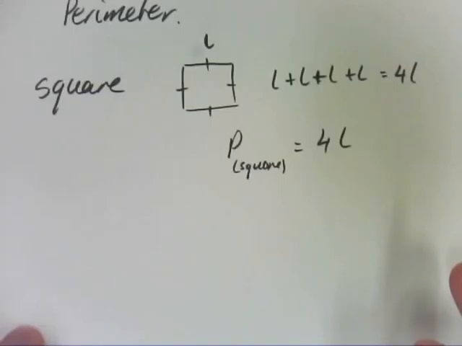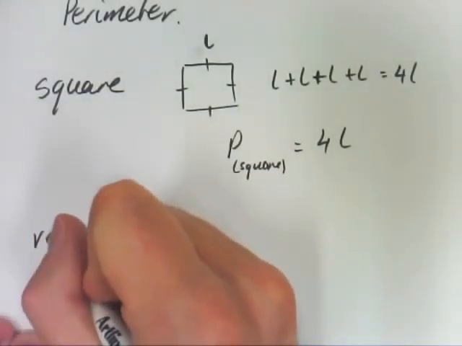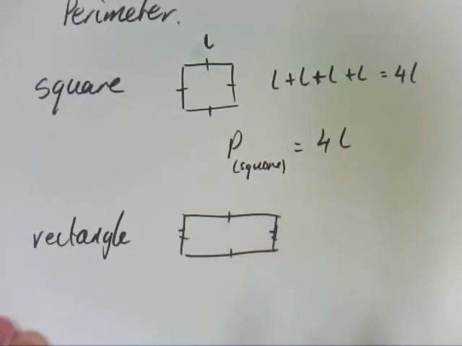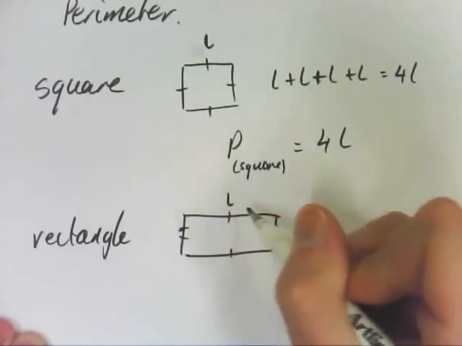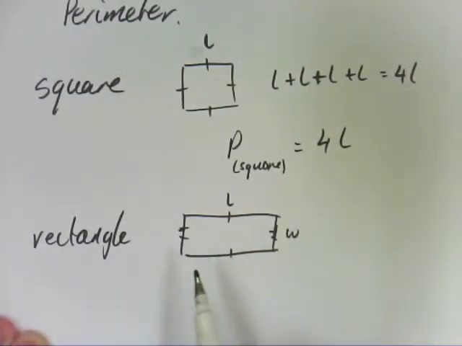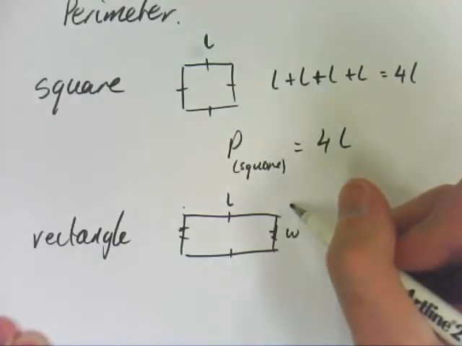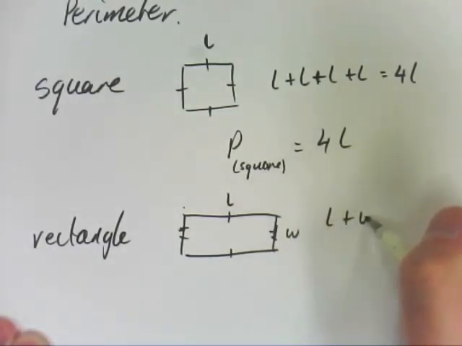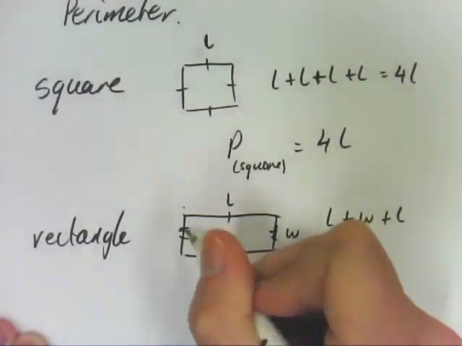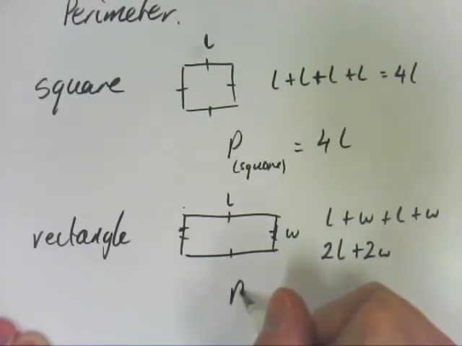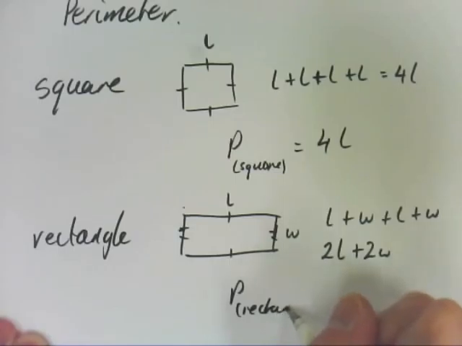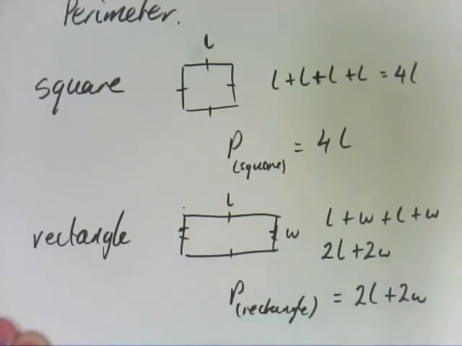Now, these formulas are very easy to work out yourself. For a rectangle, there are two sides the same on opposite edges. So this would be our length and this would be our width. The perimeter, remember, if we add them all up, we start here and go out to here is L, then we plus the width, plus the length again, and then plus the width again. Okay, now if we get that together, that's 2L plus 2W. So perimeter of a rectangle equals 2 times the length plus 2 times the width.